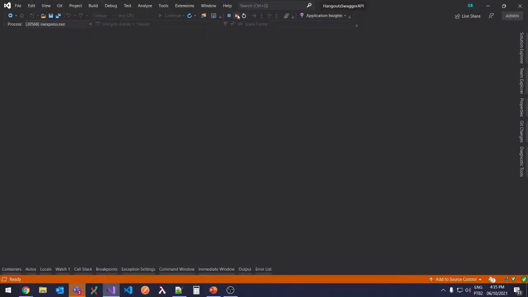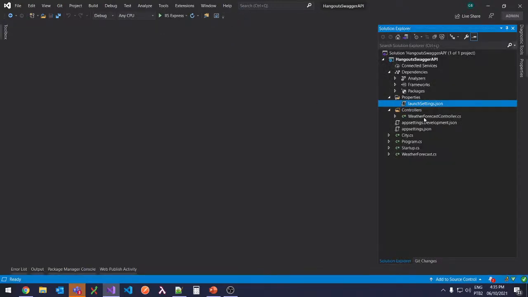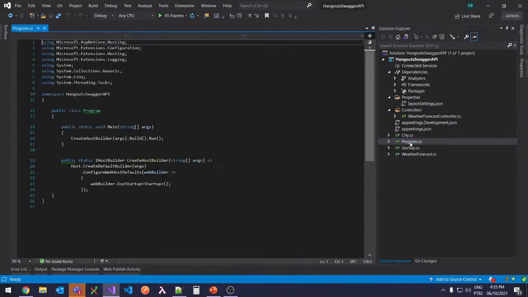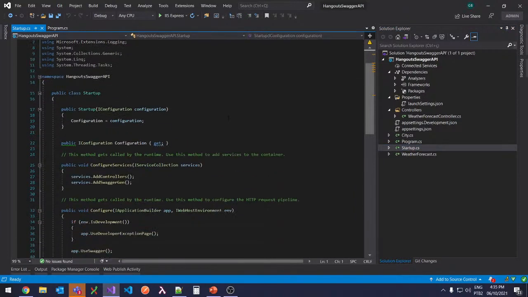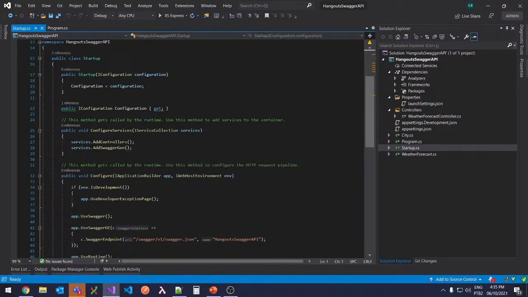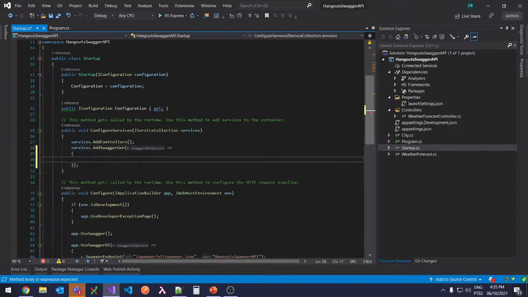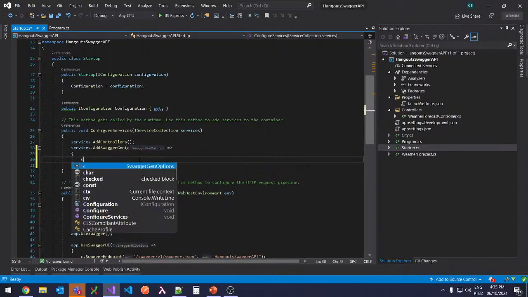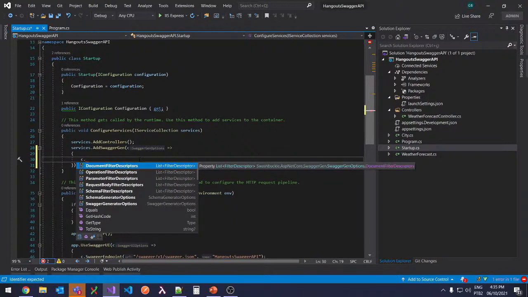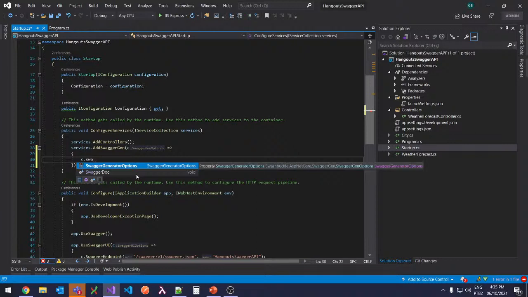The first thing we have to do is stop here, go in our program, sorry, startup, and inside the SwaggerGen, we are going to add some information about our API. So we are going to type c dot. As you can see here, we get a lot of information, a lot of things that we can use. But to generate this information, the first thing we have to do is Swagger doc. Okay.